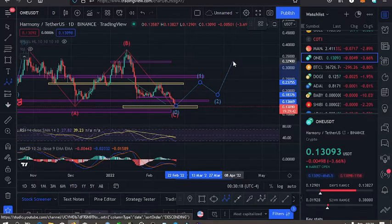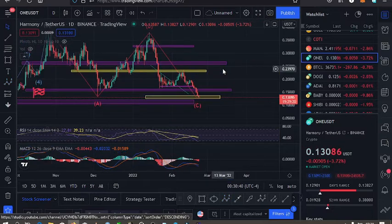And for the moment, given the fact that Bitcoin is giving us sell-offs, we can continue seeing lower prices for Harmony One, and we can hammer into this target zone that I have over here at around the $0.13 mark. And once that happens, maybe we can go down to around the $0.1 mark, where we have our next key support. I expect the support to hold, and if that move plays out, it will still be a continuation of this ABC correction. And once that target zone holds, we can then have a breakout to the upper side.